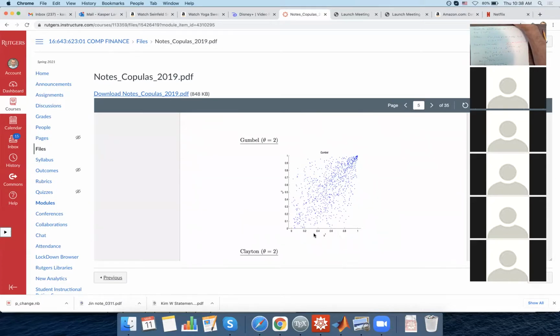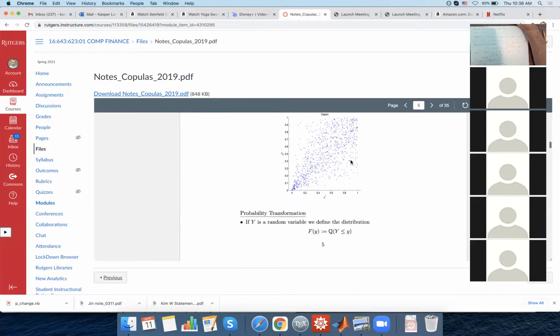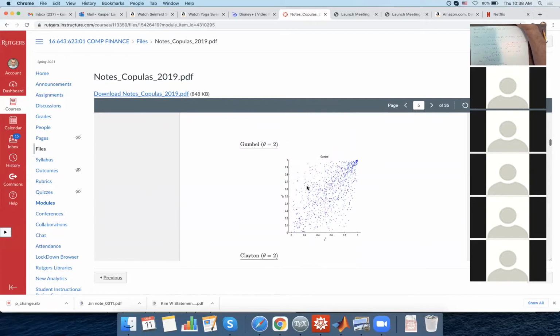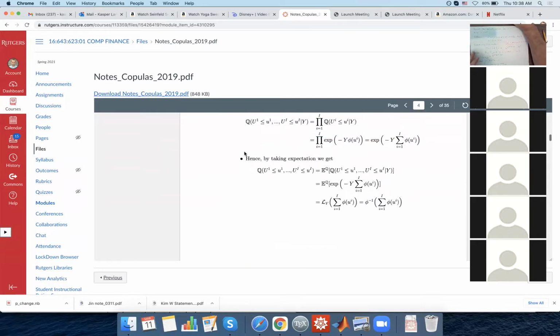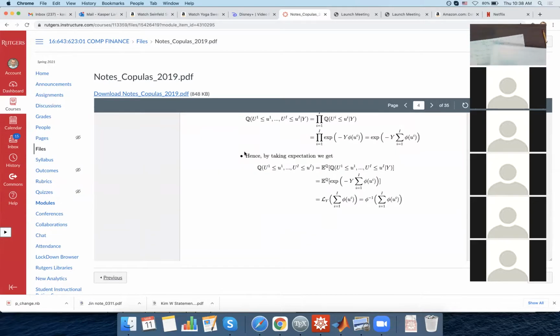Again, you have uniforms, right? So you're between 0 and 1 and between 0 and 1, two firm case. And now you want to have an upper tail dependence. And you could be interested in having something that had a lower tail dependence. So these distributions, they are different. Here you have the names Gumbel and Clayton. And let me show you how one can go about doing that. Here, not like the normals, this is a different distribution than the normal.